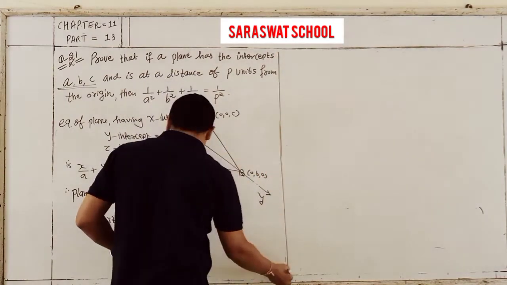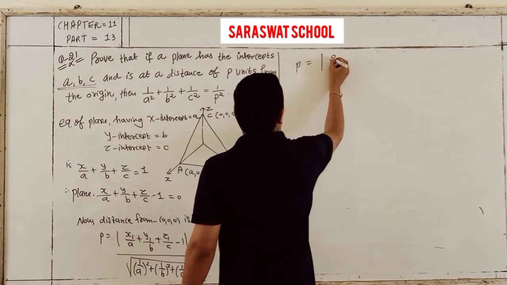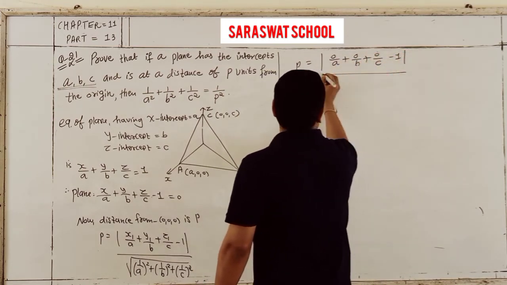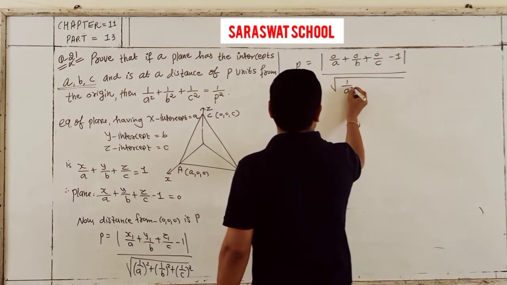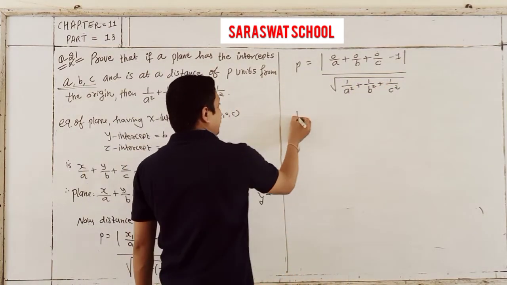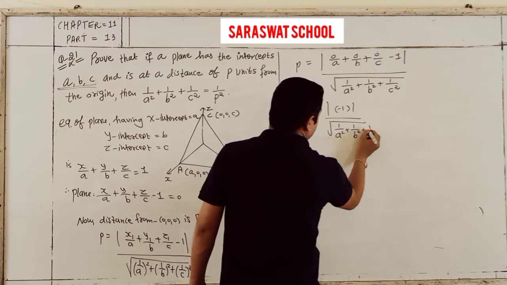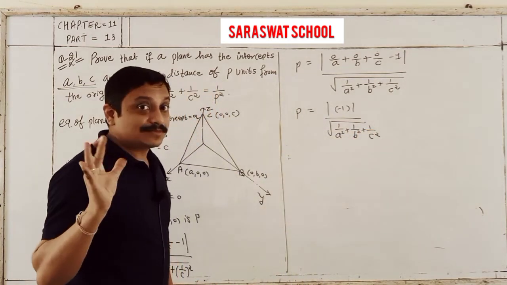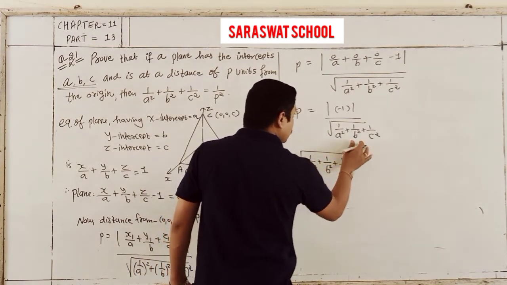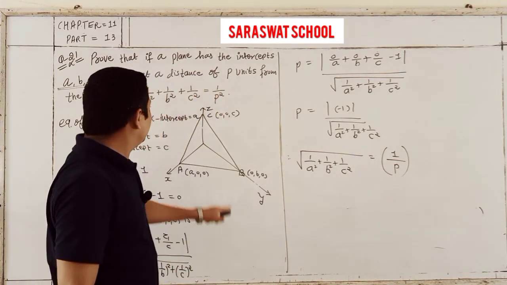So our answer is a simple way. x1, y1, z1 is a distance from origin. So your p is equal to 0 by a, 0 by b, 0 by c minus 1 by under root 1 upon a square, 1 upon b square, 1 upon c square. And simple, you calculate squaring on both sides. After that just I write it in the form of 1 by a square, 1 by b square, 1 by c square and make the cross multiply. So under root 1 over a square, 1 over b square, 1 over c square is equal to minus 1 in cover to 1 by p, and take both sides squaring, you will cover the answer.